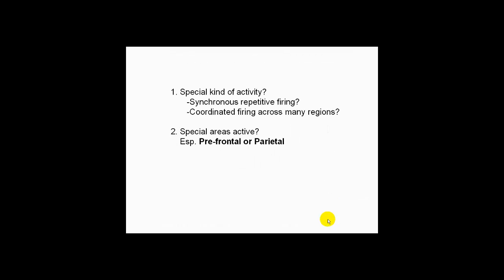But people have asked, what is the signature of consciousness? How can you tell whether something's conscious or not by looking at the activity of the brain? And there are two sorts of ideas floating around. One is that when something is conscious, there's something special about the activity. Maybe the firing of the nerve cells comes in some different pattern, maybe rhythmic bursts as opposed to single spikes. Or another possibility suggested is that there is a correlation in the firing pattern over certain different regions of the brain.